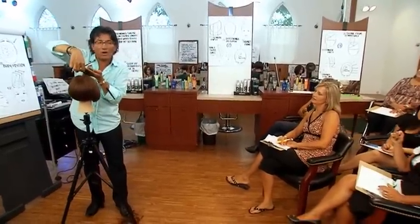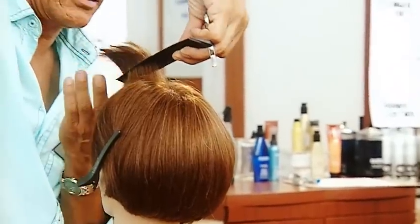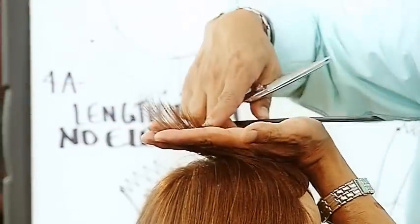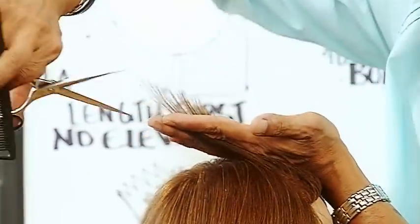Now look how I'm positioning my comb. Just position your comb so you can get to it. Now I come in, place it. Slide back. Short piece, I see it right there. Trust it. Come in, cut, and bingo.